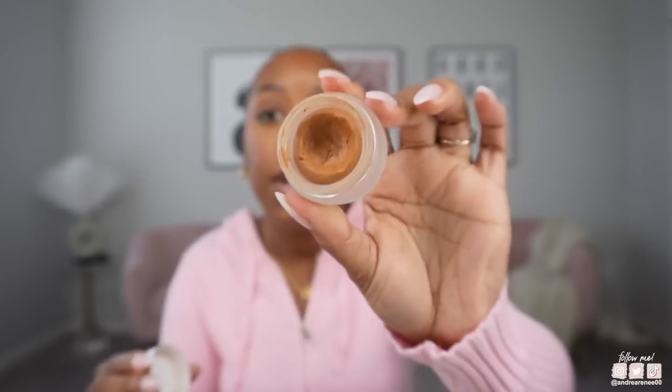And then, okay, so e.l.f. is going to stay in the drawer. This concealer is going nowhere. I'm going to always keep it in my everyday makeup drawer and always use it because it's my favorite concealer of all concealers. The e.l.f. Camo Concealer, 16-hour Camo Concealer, and I use the shade Deep Chestnut. Well, there's also the R.E.M. Beauty Concealer that I put on my brows. I always use this. This is how it looks. I always put that on my brows, and that's all. Those are the only concealers that I have in the drawer.